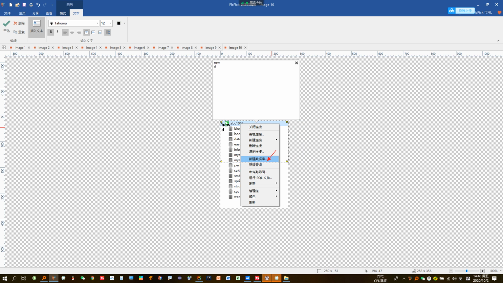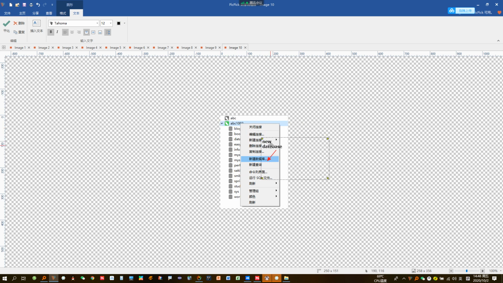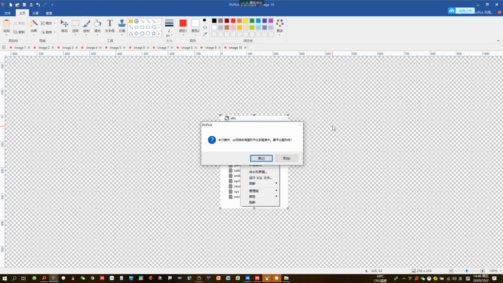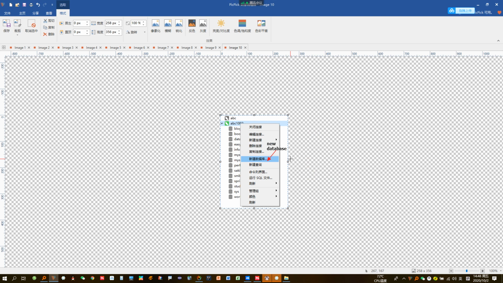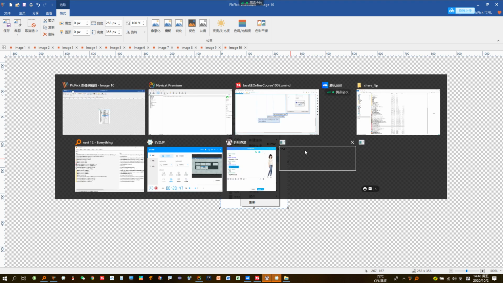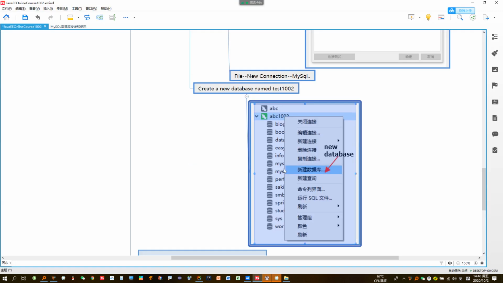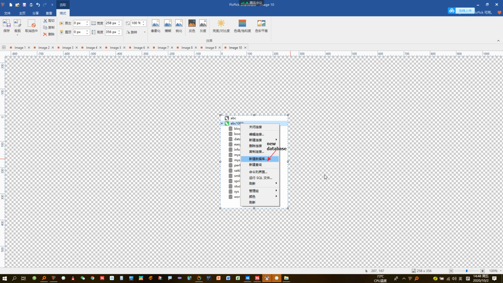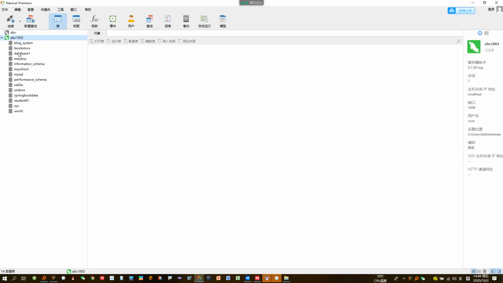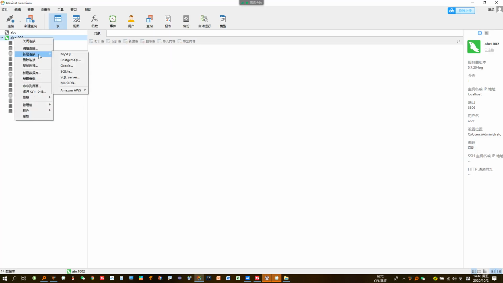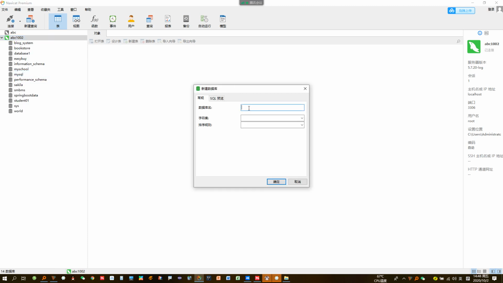New database, something like this. Then you give the database a name. Give the database name here, test1002, and here is the character set.